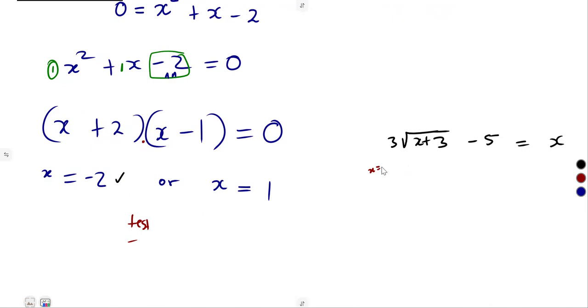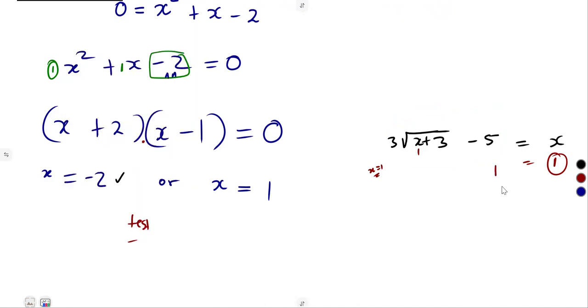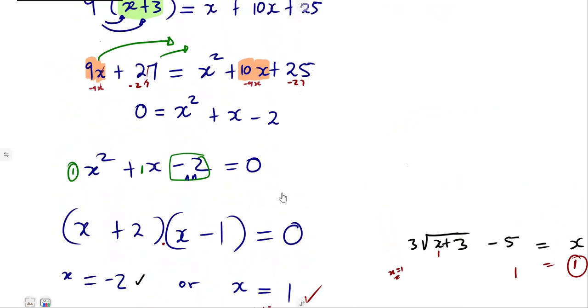What about when x is equal to 1? When x is equal to 1, you do the same. You put a 1. So already here x is 1. So we are working with the left-hand side. Just put a 1 in place of that minus 2 here. So this is it. As you can see, our answer is 1. So 1 is equal to 1. So meaning to say also 1 is a solution. So both solutions in this case are valid, or they are correct. In this case, we are going to mark both solutions, all right?